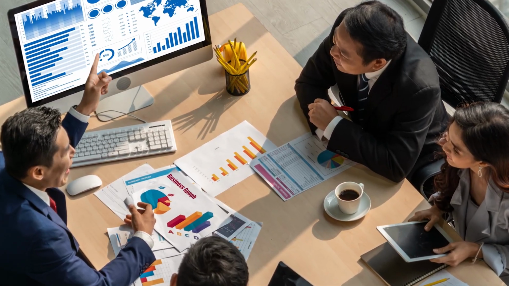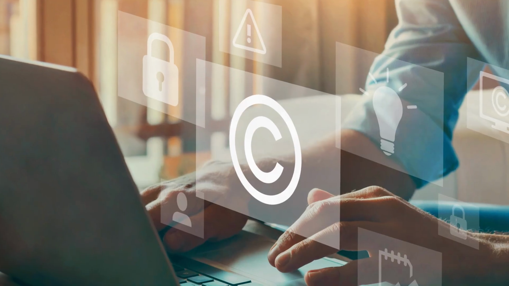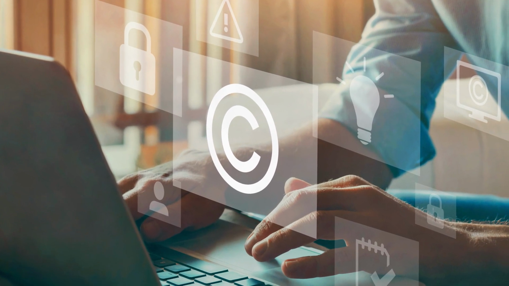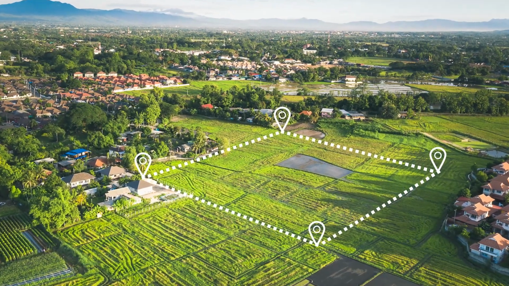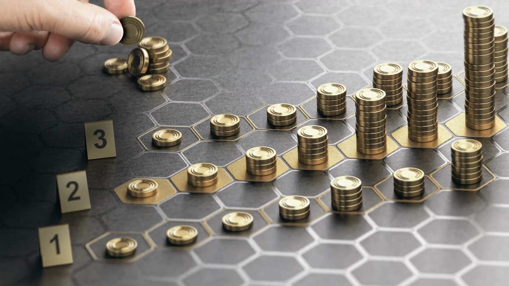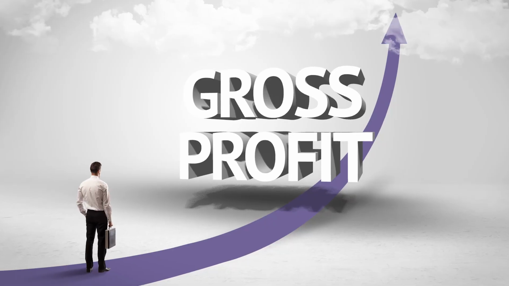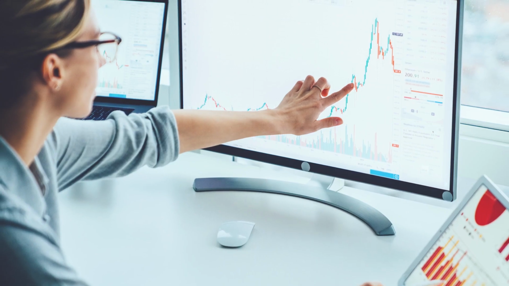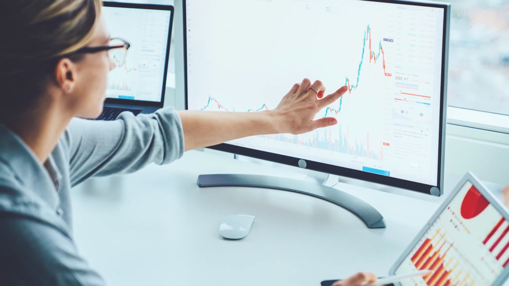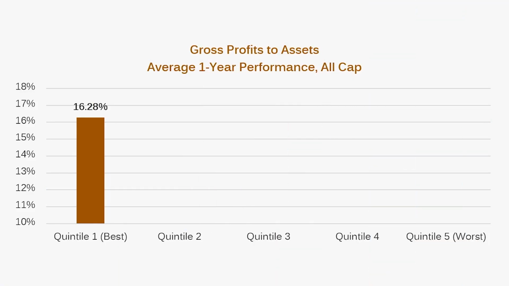It's deciding whether to invest in a new factory or some new equipment or a patent or other forms of intellectual property or land. It's investing in something. Those are the assets. For each dollar spent on an asset, how much profit do you get? In this case, gross profits. How much profit do you get that's directly relevant to the operation of the business? All right, so that's what gross profits to assets is.